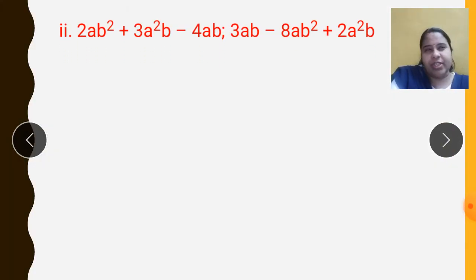The next question is this. Again, exactly the same way. I want everybody to do it on your own and then check the answer from the video. What you need to do? First remove this and put a minus sign. Put this polynomial in a bracket. Next step, open the bracket, change the sign, collect the like terms and add and subtract.